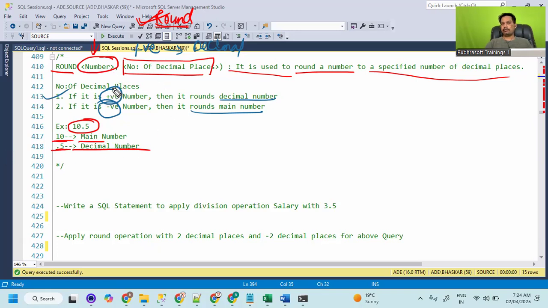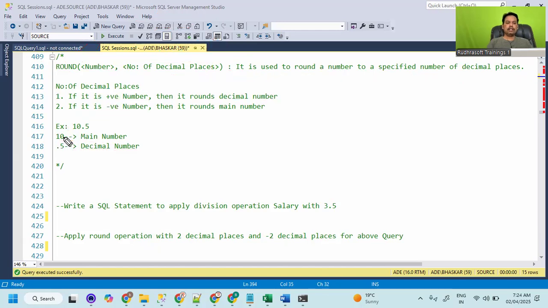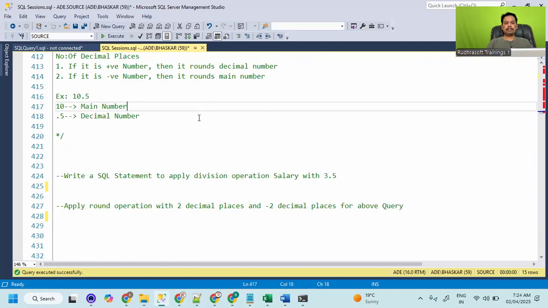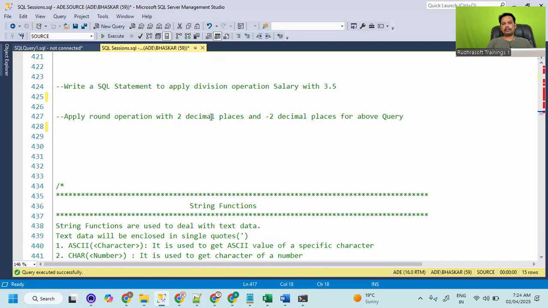You may feel it is easy, or you may feel it is a little difficult at the time of working, because if you have a small number of records, it's easy to handle. If you have millions of records, the decimal places also are going to make a problem. Because of that reason, I just wanted to take you through this. So the round function is used to round the number, and if you pass a negative number, it rounds the main number, and if you pass a positive number, it is going to round the decimal places.